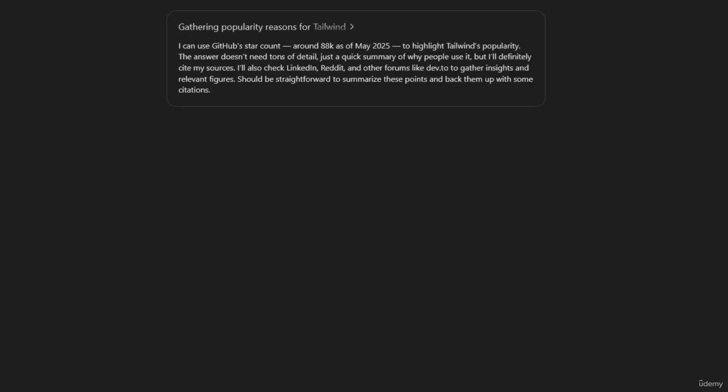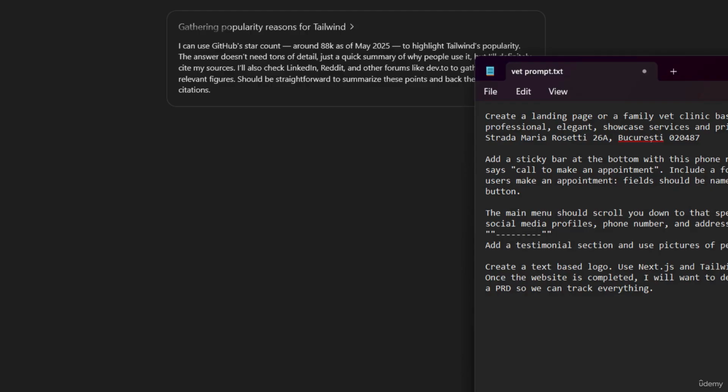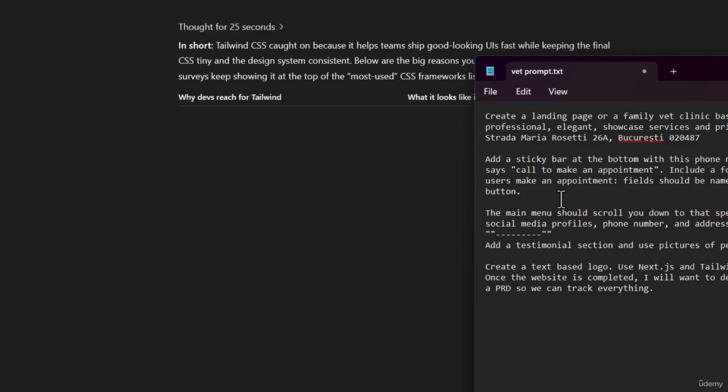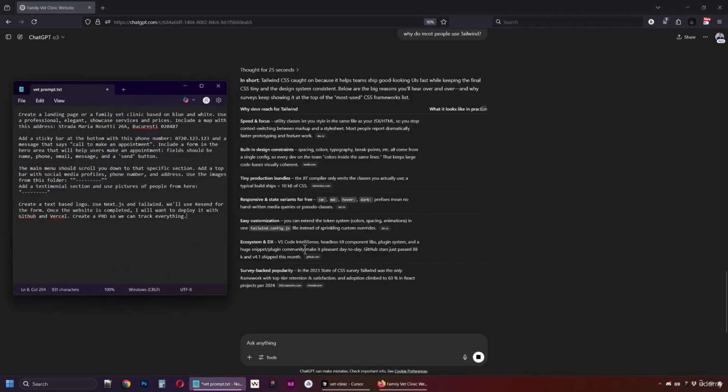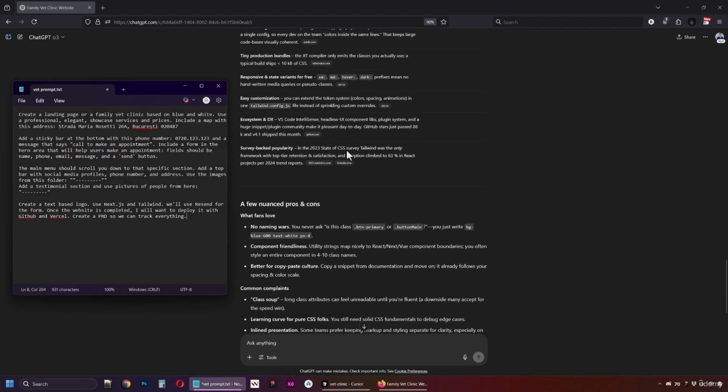Now, the next thing about the prompt, I asked for something called the PRD, a Product Requirements Document. This is so the model can clearly tell us what's about to happen. The PRD sounds fancy, but it's sort of a checklist, so you know where we're at. So that's the PRD. It doesn't hurt, so always include it.